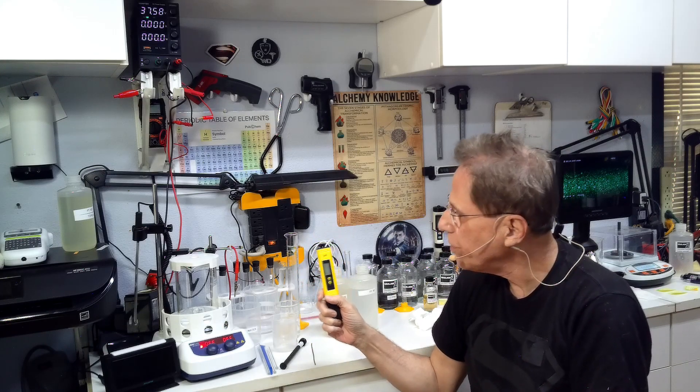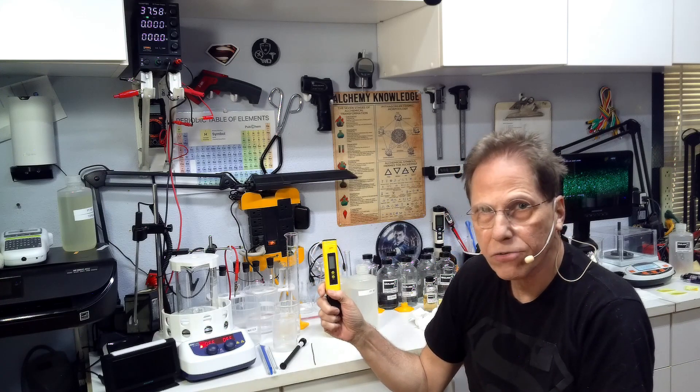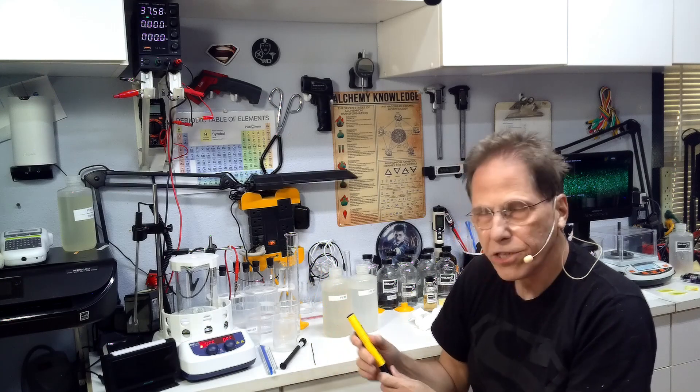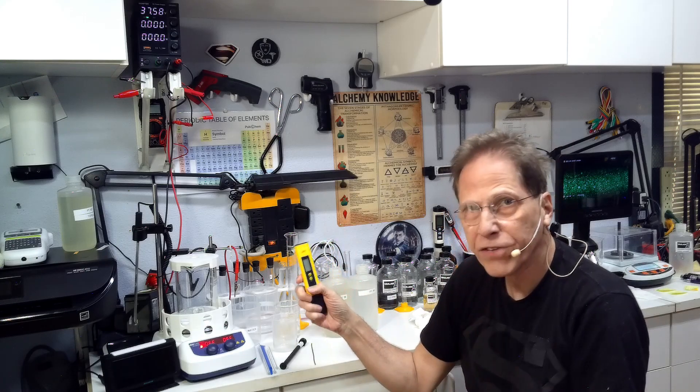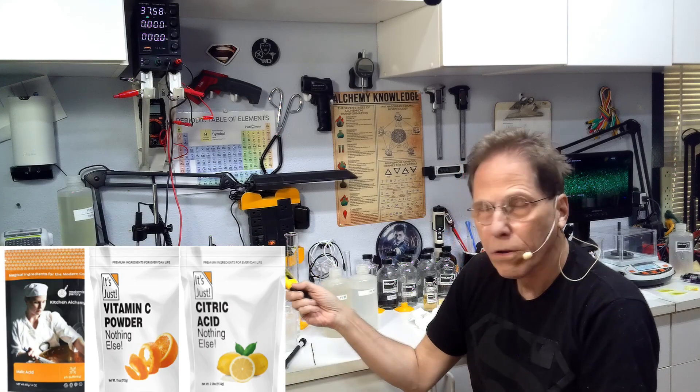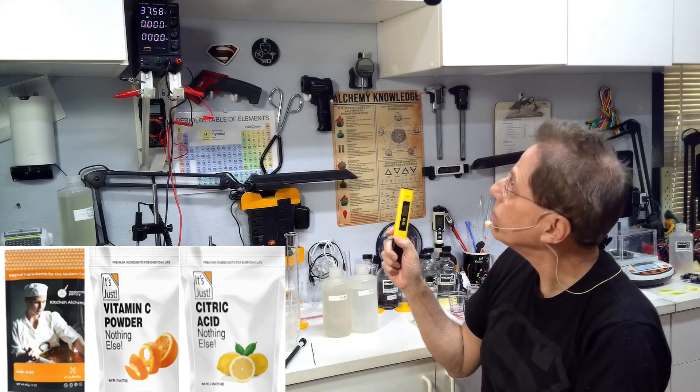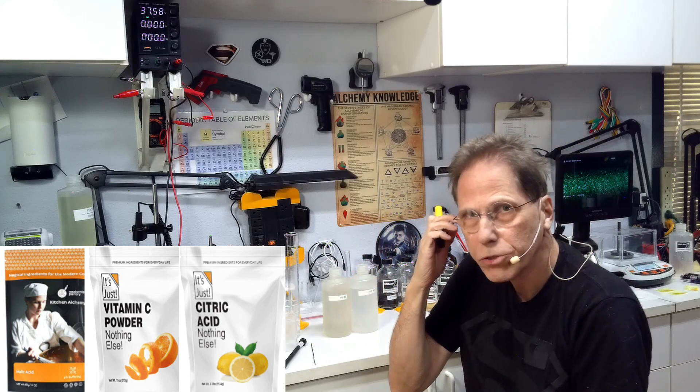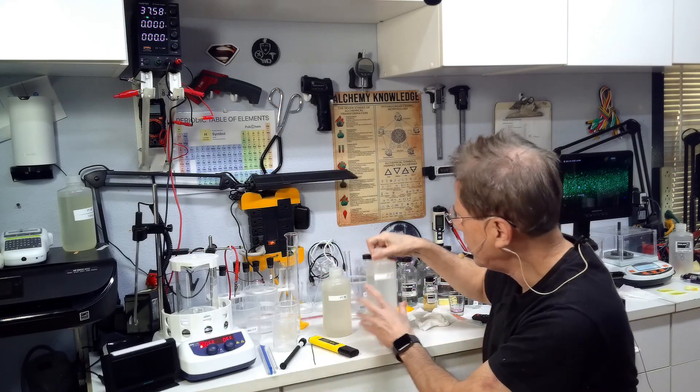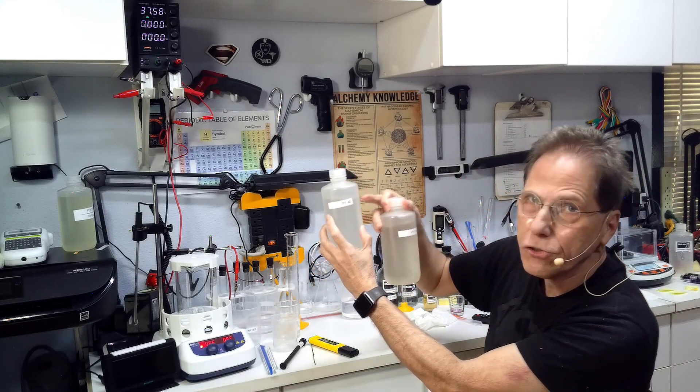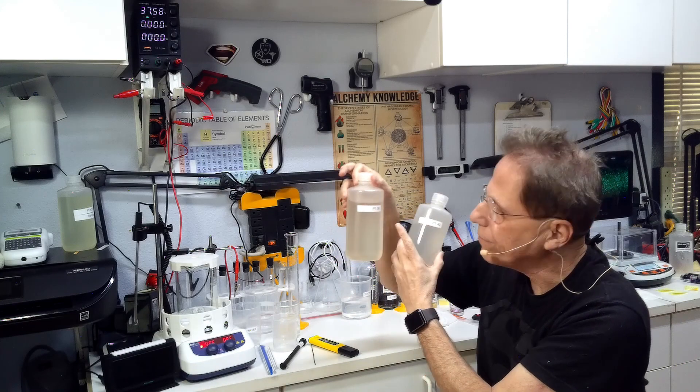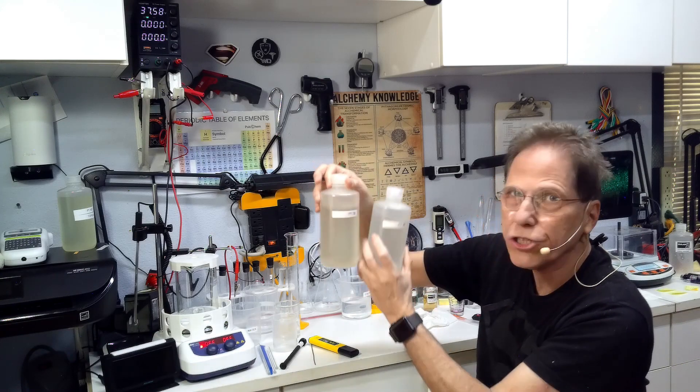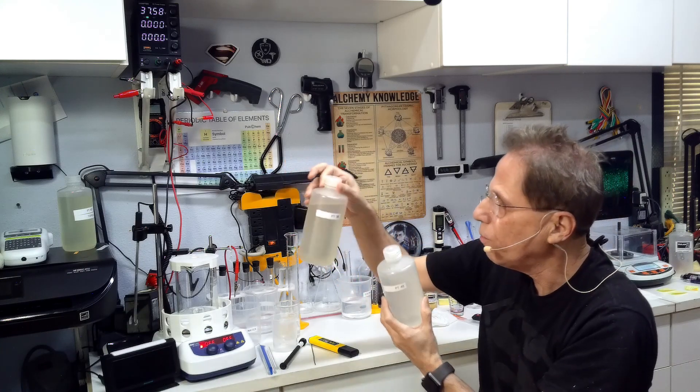Then after the whole process is finished, you're going to need to lower the pH down to something that's not so high. The pH will naturally come down as you're cooking it, but it won't come down far enough for drinking. So at the end of the process, you're going to have to add a little malic acid to lower the pH. You can use citric acid or you can use ascorbic acid, which is vitamin C, to lower the pH. It just might turn the solution yellow.